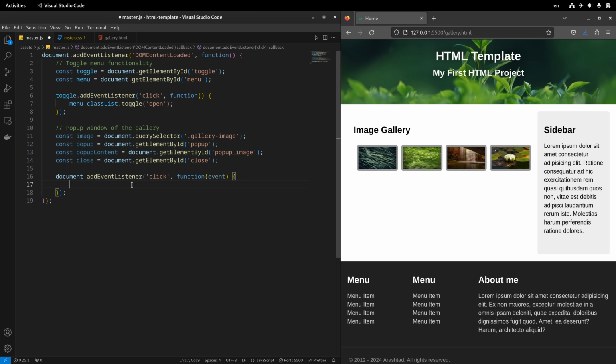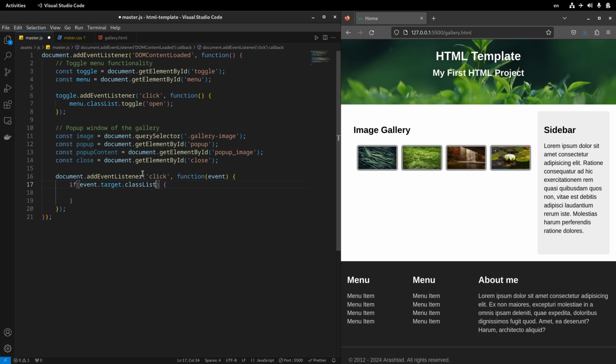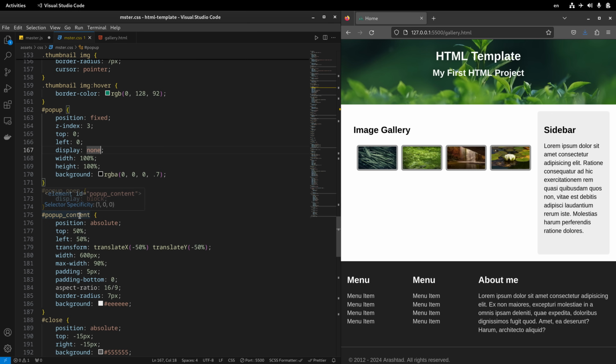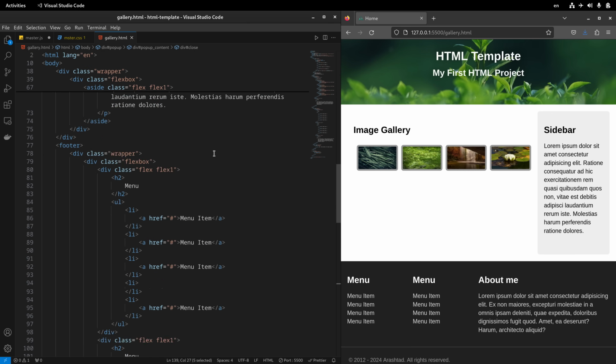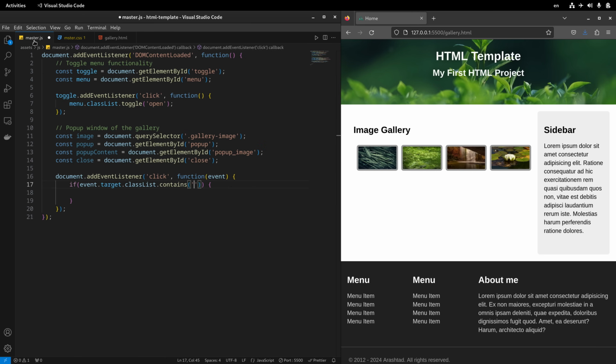And here we need to add an if statement and say that if the target of this event that is clicked has the class of one of these images, that will be gallery image, do something.